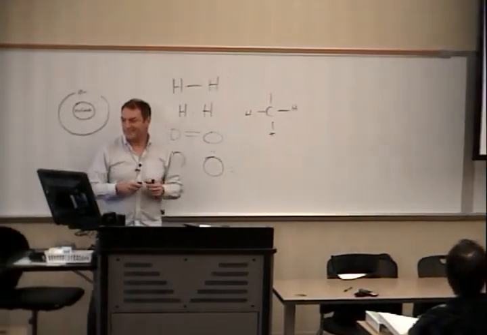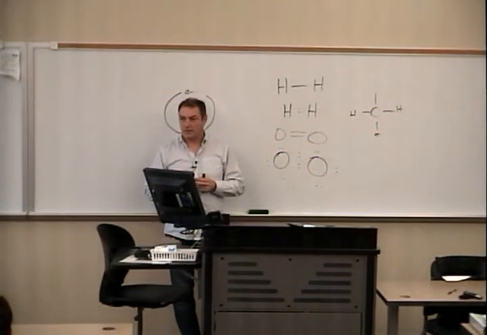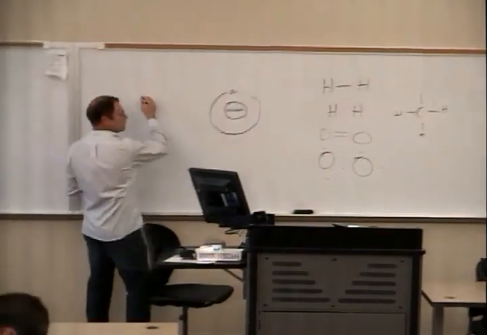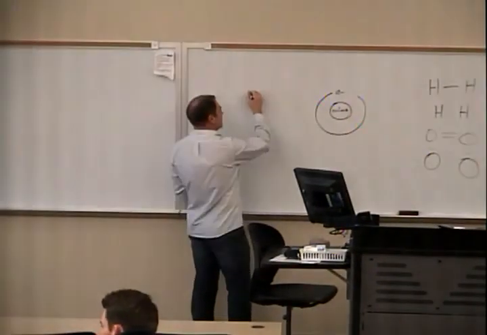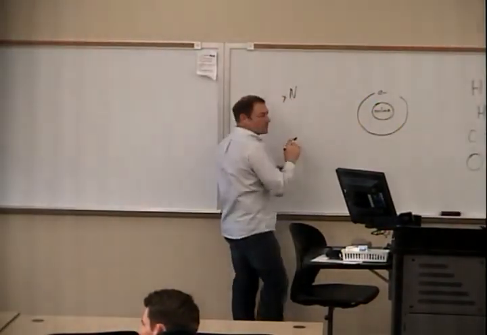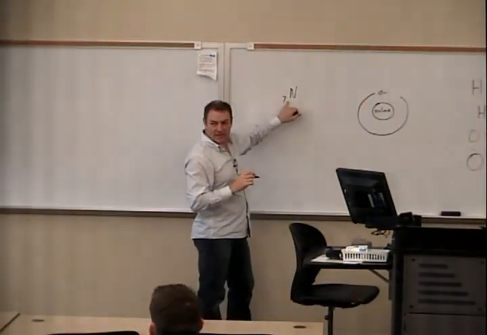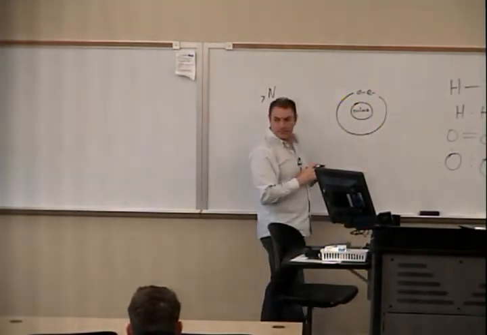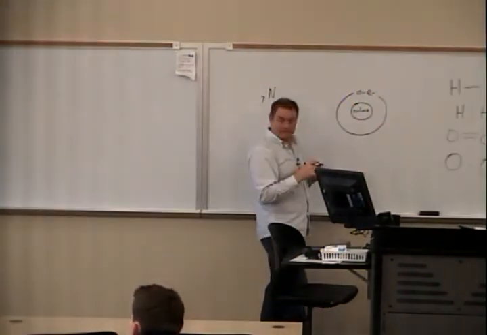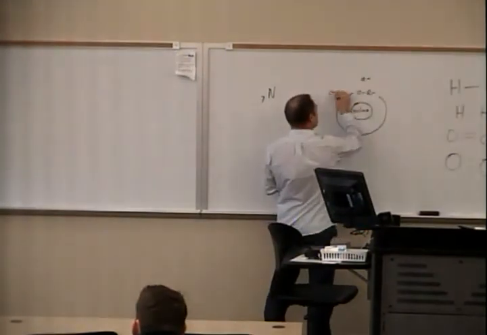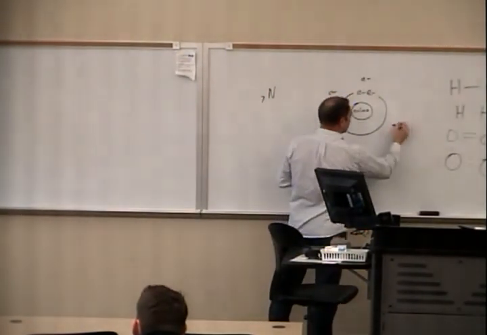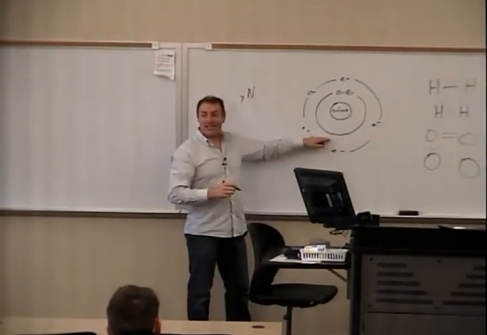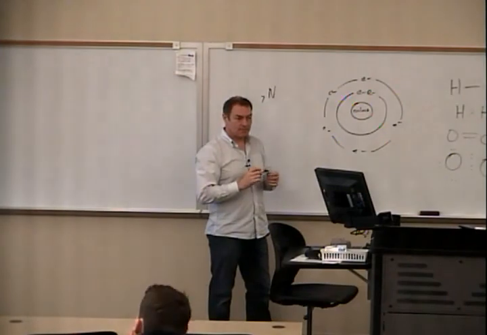Okay, I'm just confused on the nitrogen. Why is that 3? Because the number is 7. So let's do nitrogen then. What's the atomic number of nitrogen? 7. How many electrons does nitrogen have then? 7. So the first shell fills at 2. How many more have we got? 5 in the second shell. Then it needs 3 more to fill it. Good.